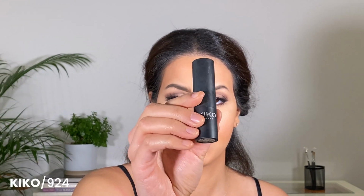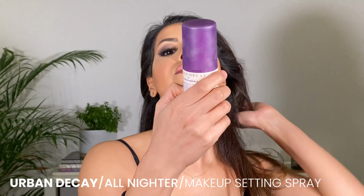Finally, tie that look in with a perfect shade of lipstick. A pinky nude shade works best here and doesn't take the focus away from your eyes. Oh, and don't forget a bit of setting spray to lock in that look. And that's my take on an evening look. Perfect with the dress of your choice.